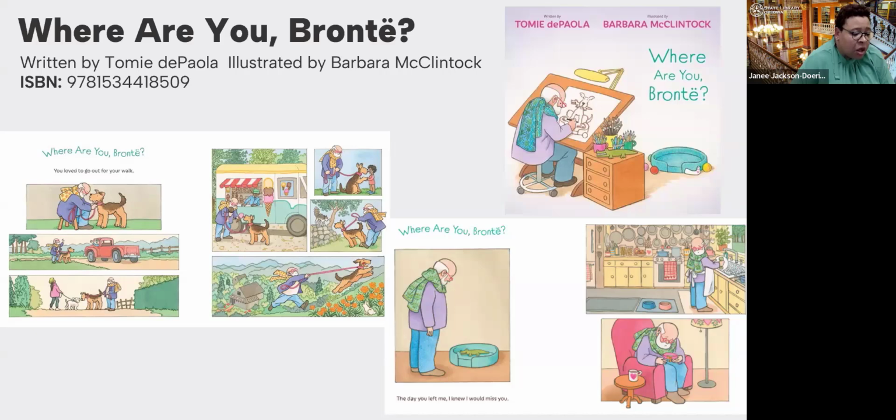This book explores love, loss, and remembrance in this ode to Bronte, the dog that Tommy cared for and loved for 12 years. In simple sentences, Tommy says the dog flew to him on an airplane from Chicago and sat on his lap in the car ride home. At bedtime, the dog whimpered, but Tommy saw the dog was sad and he let the dog sleep in his bed next to him. The illustration shows what the dog loved during their walks. The dog loved seeing other dogs, eating ice cream, running up hills. It showed how much Tommy loved this dog.